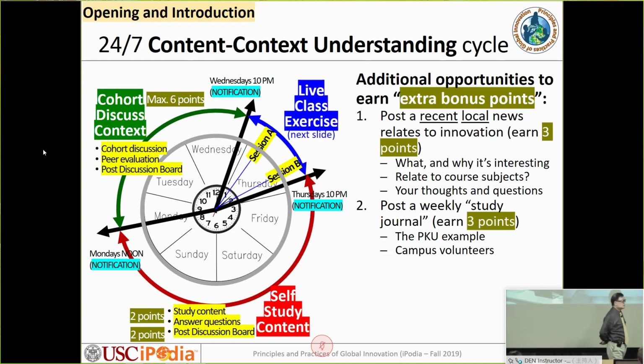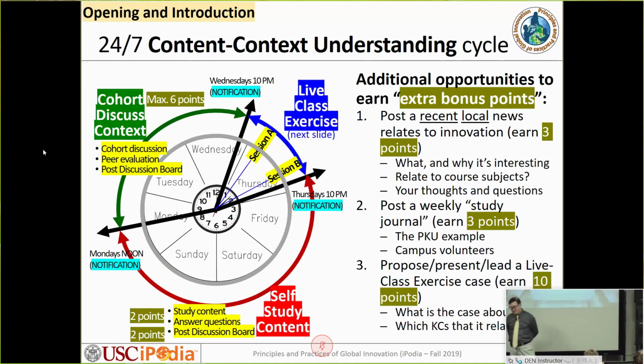You should also see we now have created another area on the right-hand side, because the right-hand side is all for interaction. On the right-hand side, we have an area called Campus Study Journal. Again, this is by week. Every week, we like to have someone from each campus put something there to share. And we already have such an area there. So now if you can put some information there, and once we see this information, you will also receive extra bonus points.